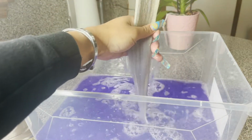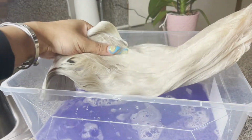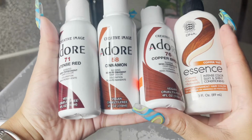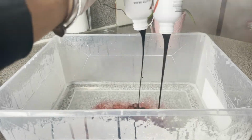The color that I was going for was like a reddish ginger. I only wanted a hint of red, but more of an orangish color, and I wanted it to be more deep. And I just feel like the purple kind of threw that off. So I just figured I'd leave it in just to make sure y'all don't make the same mistake I did.